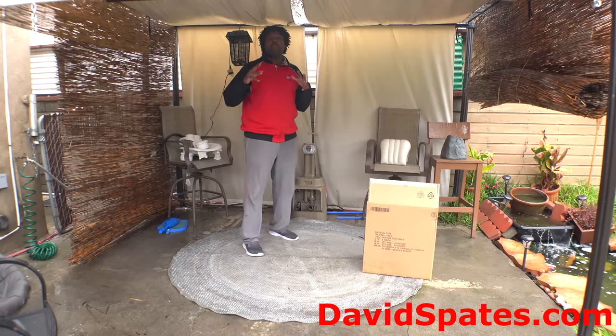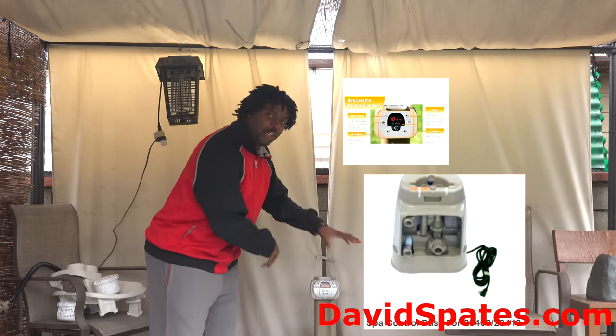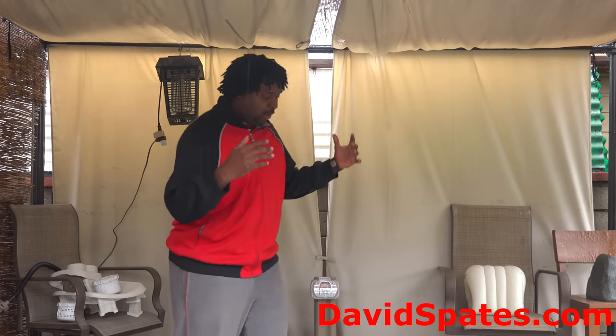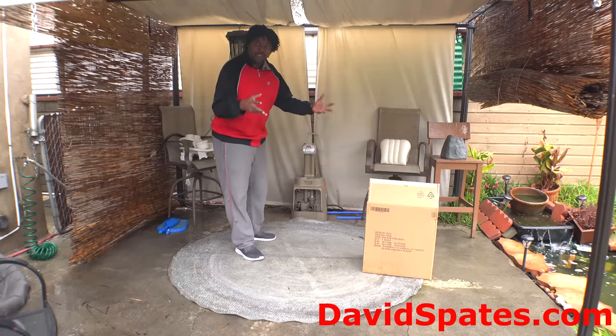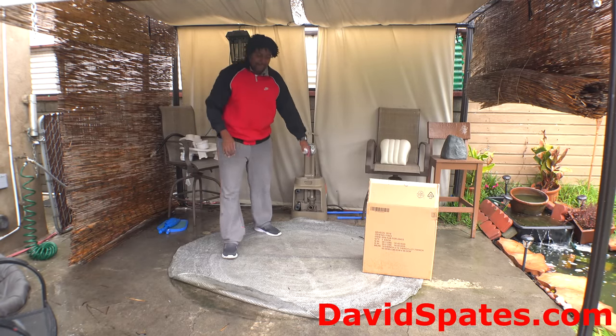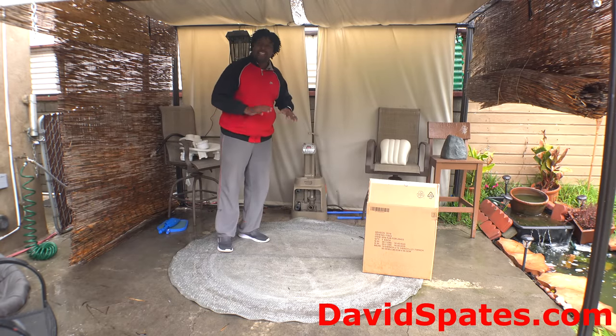Now look, when you get it, it's gonna come in two boxes. It is exactly gonna come in two boxes, okay? One box will have the base, your electrical stuff. The other box has the actual tub in it that'll go right here. Also in it is this. It's basically like a bubble wrap kind of thing that fits underneath the tub to give it extra cushion.